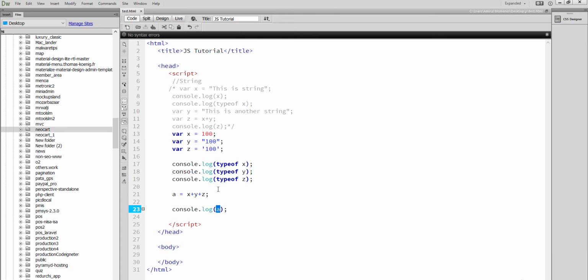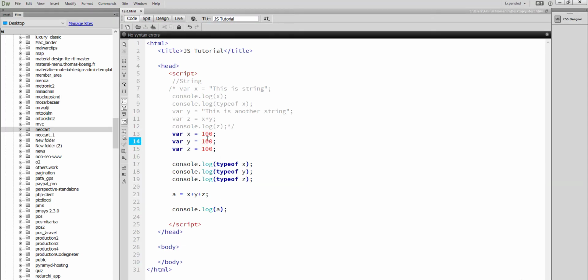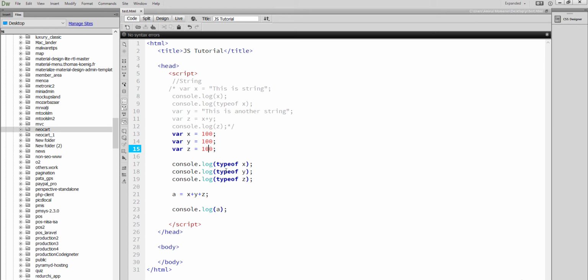If we remove the string, then what happens? We are getting arithmetic value, addition, 100, 300.